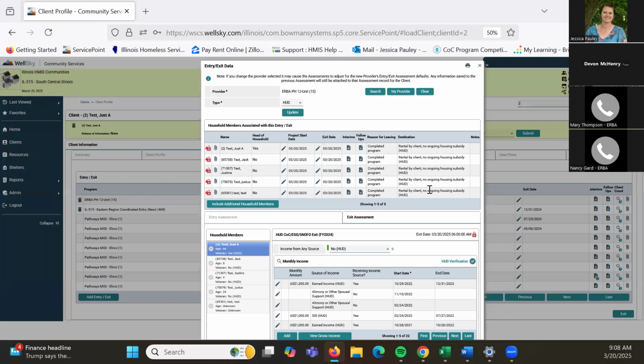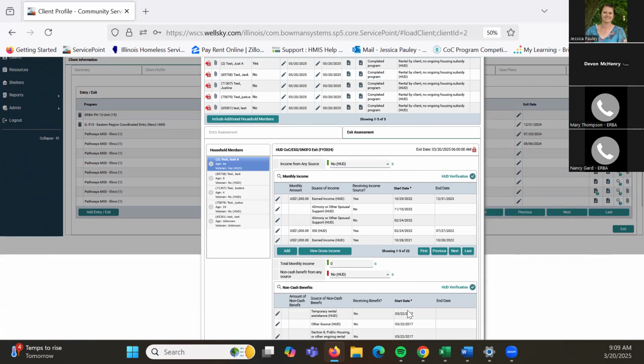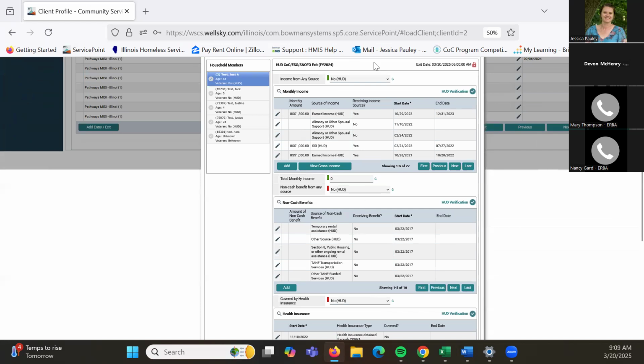And then this will pop up a shortened version of that HUD assessment we just viewed, okay? So double check and make sure. One thing that all of our funding sources are really big on is seeing if there's been any income change from program start to program finish. So it's very, very important that we double check and see if their income has increased. If it has, make sure that we get that entered correctly. Same thing with non-cash and all the other things on here. But the income especially is very important when somebody exits, because a lot of times people have increased their income and we need to make sure we're capturing that.